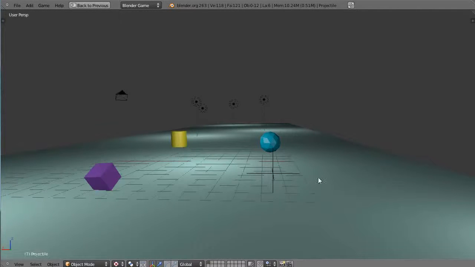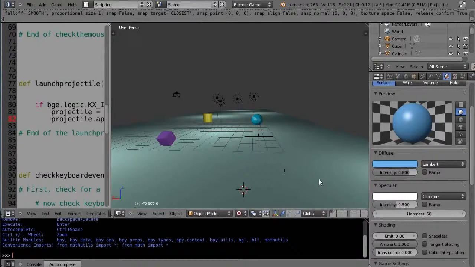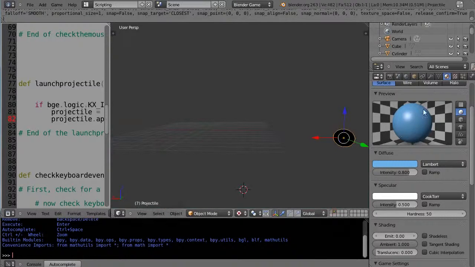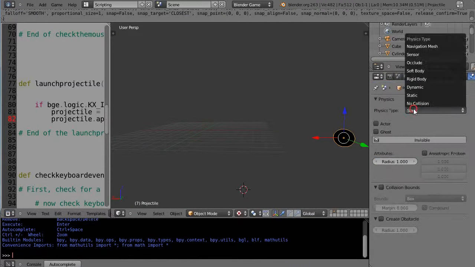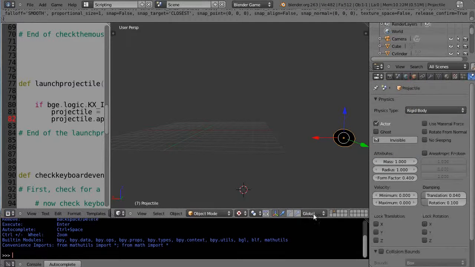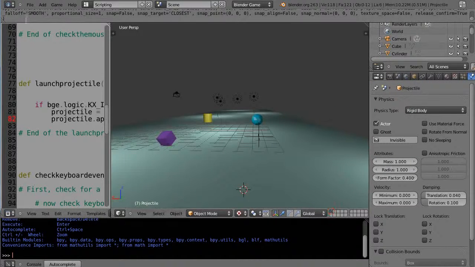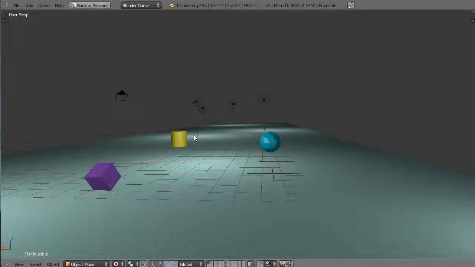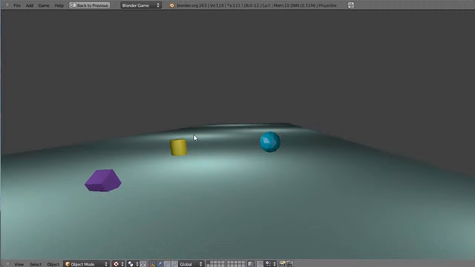Oh, yeah. Well, that's not going to work until we do one thing. I need to go get the projectile just for a second. There it is. Go over to the physics button. Make sure he set his rigid body. Alright, now let's go back into here. Save that. I know, let's run it. P. Now A. And there it goes.